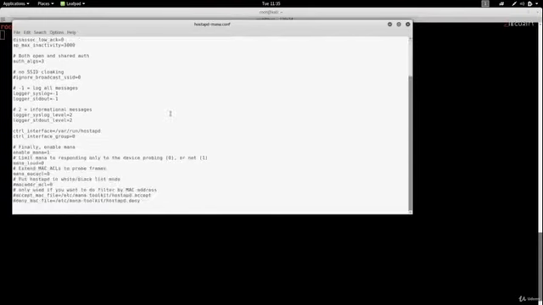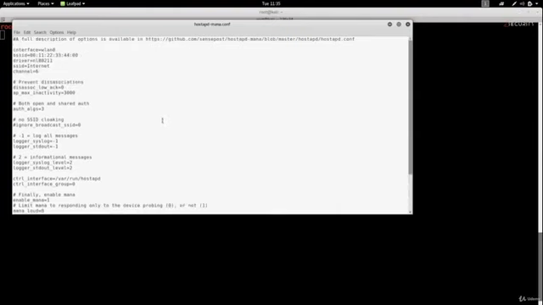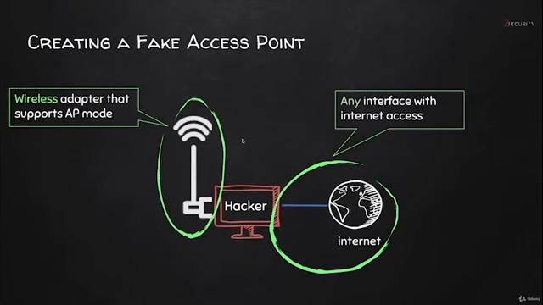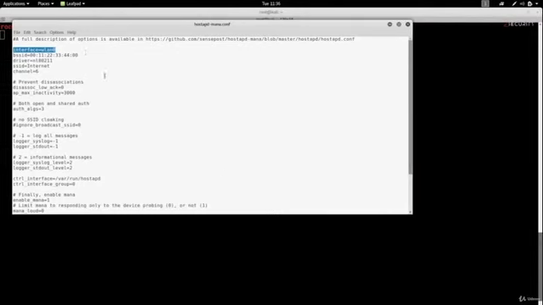And all of these are the settings that you can modify for Mana. You can actually get a full list and a full description of all the settings that you can modify in this link. But we don't need this for now. The main thing that you need to modify is the interface. This is the interface that you want to use to broadcast the signal. So basically it is this component, and in my example this is going to be LAN 0. This is my wireless interface, so I'm keeping this the same.